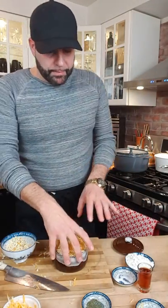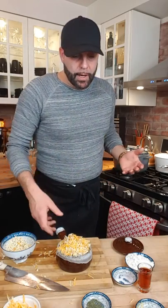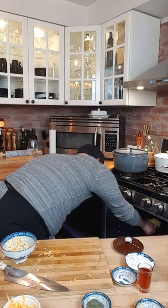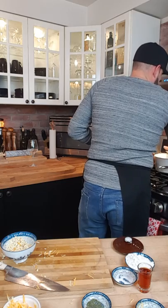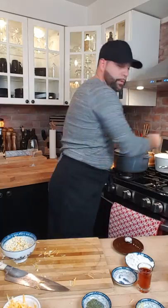Now we're going to place this in the oven at 350°F for about 30 minutes. Check on it at the 15-minute mark. If you're doing this in a casserole dish or a bigger pan, it's going to take a little longer — I recommend 45 minutes to an hour at that rate. Since we have these crocks, 30 minutes should do it. The oven is already preheated. In it goes — set the timer and hit start.